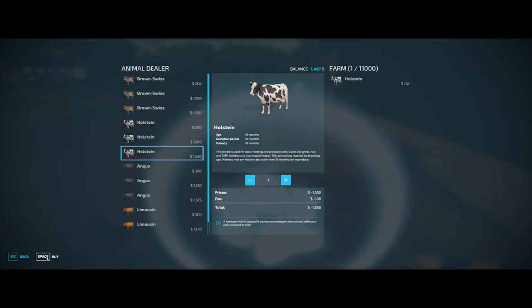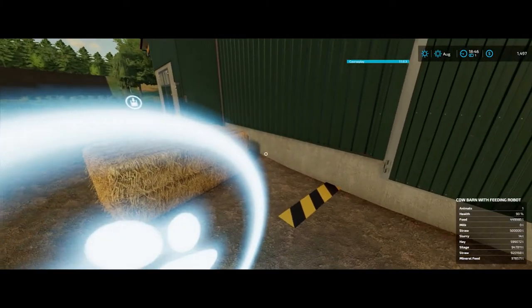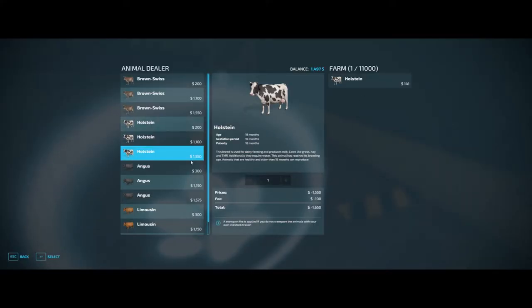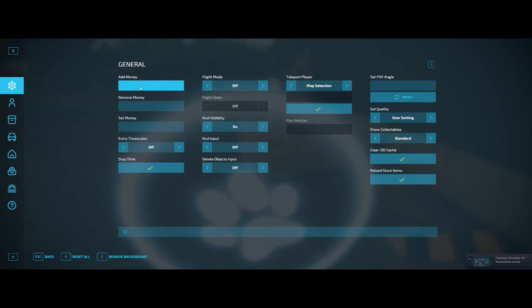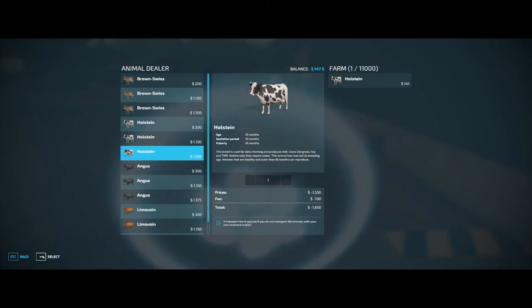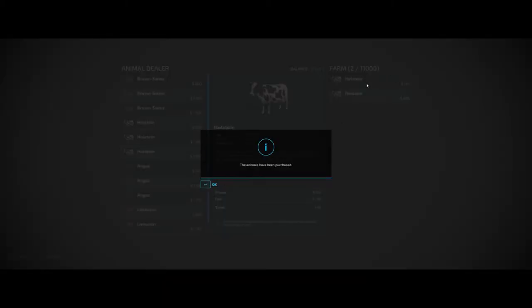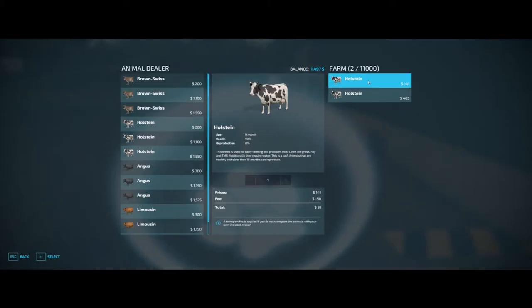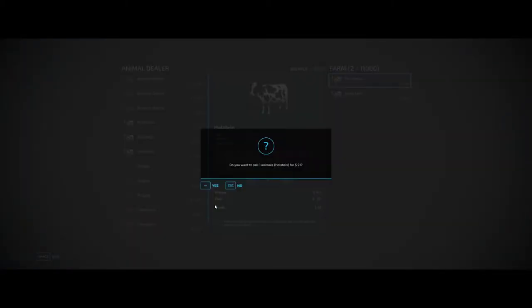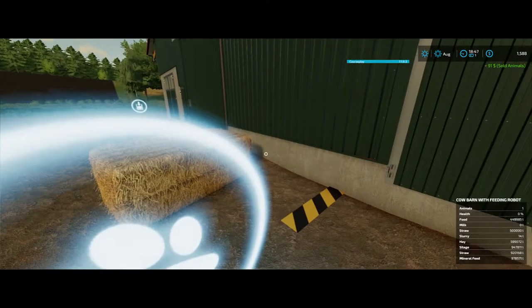Select by the 18 month cow. Yes. Oh, that's why. I don't have the money for it. How much? 1650. F12. 1650. R. Buy. Yes. Okay. Now, this one. Sell. Yes. Okay. Now, my cow has a reproduction thing now. Okay.